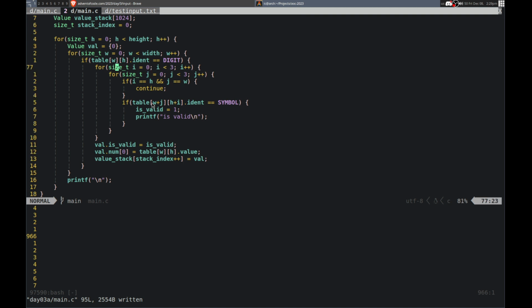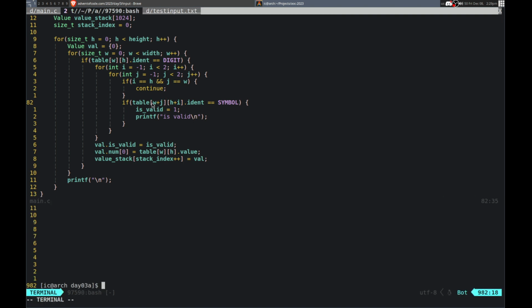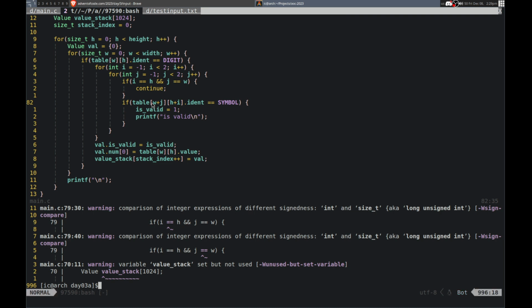So it needs to actually start at negative. We use integers for this, but that could be dangerous depending on where it is, so we do need to do a boundary check. But we need to start at -1 and go to 2, because that'll be -1, 0, 1. So that would be W plus -1, all that stuff. We are going to go out of bounds here, but do we get anything that works?